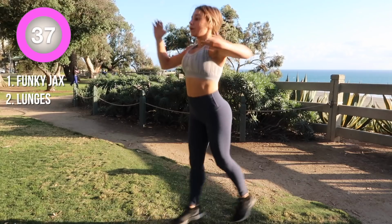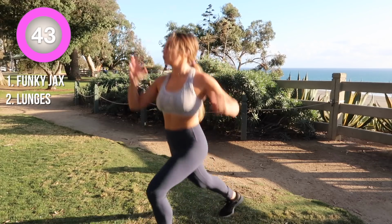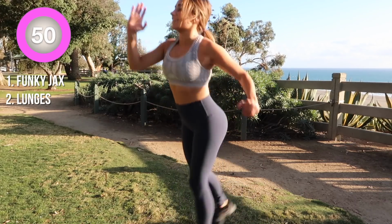You know what the best part about this move is? It's our last move in this workout track. Once you are done with this, we are all done. You made it to the home stretch. I am so proud of you. And 50 seconds, all done.